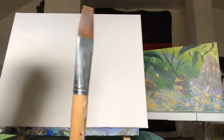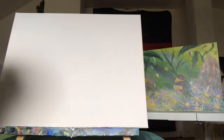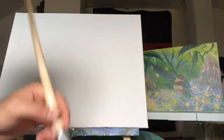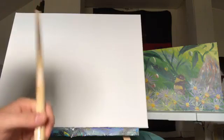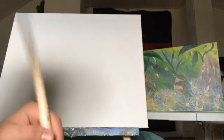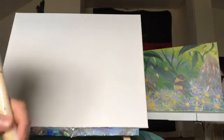I'm actually going to start with this big brush, and we're going to rinse it and dry it off really well. And where I'd like to start is actually at the top with white. Very top left corner here. If you need a reference guide for the painting, it's over this way. There's a couple of steps I'm gonna take a little different than I did on there, but feel free to go back in and hit those spots if you like them.